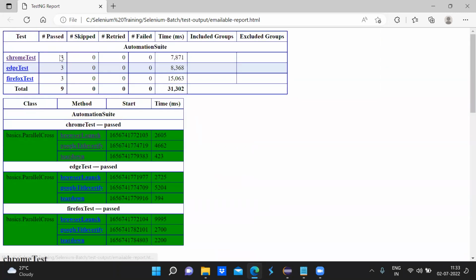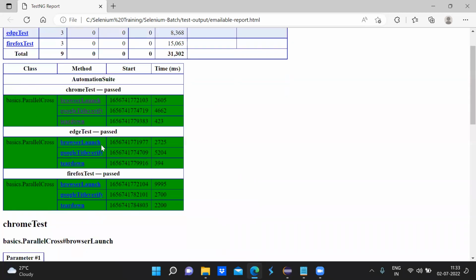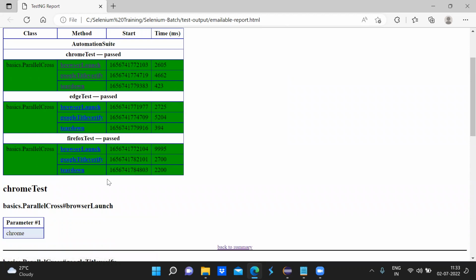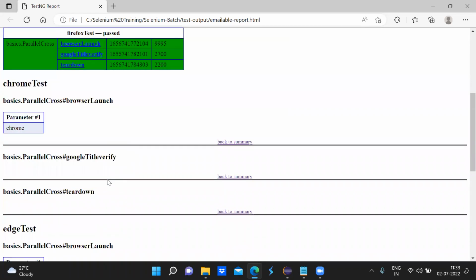For Chrome test, 3 test cases were there, and it took 7.8 seconds, and similarly Edge test and Firefox test. And this is a kind of basic report you can see. Right? So browser launch, Google title verify, tear down, browser launch, Google title verify, tear down. And for Firefox also, all 3 tests were executed. Right, so you can expand this further for more test cases.